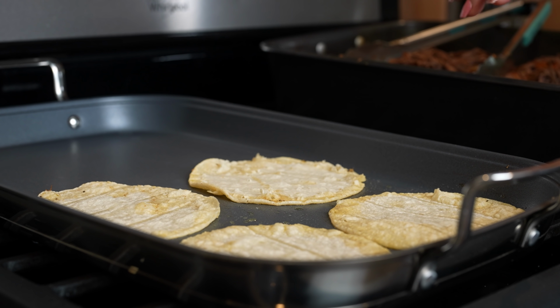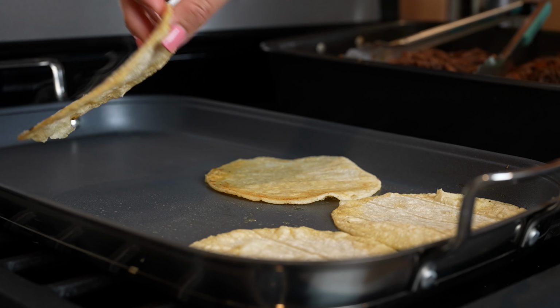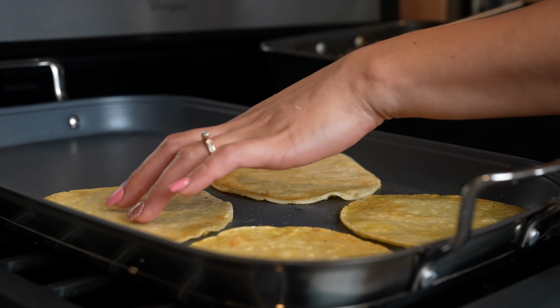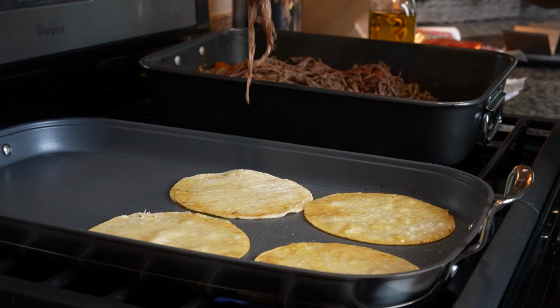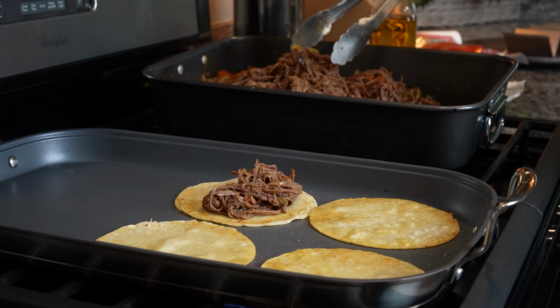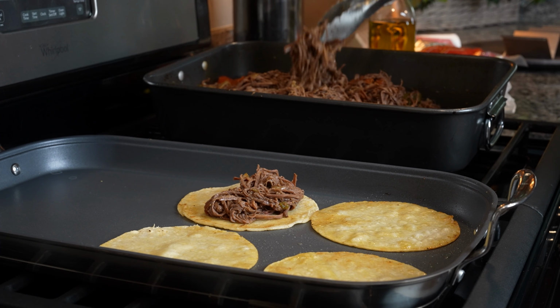Alright, so after a few seconds, and once the tortillas have blistered, we're going to flip them over and let that side cook for another few seconds. So after a few seconds, we're going to add our meat. And of course, it depends on how much meat you want in your taco, then it depends on how much you're going to add.